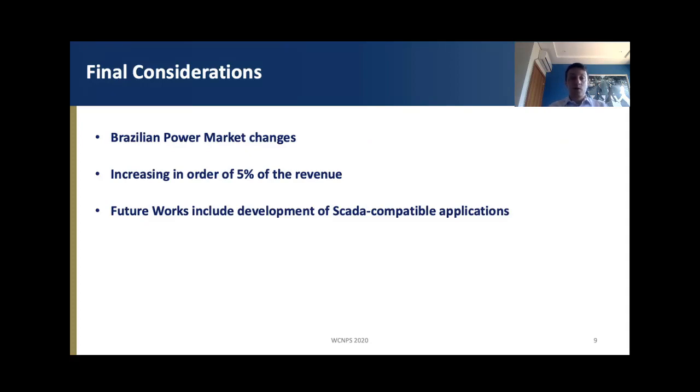So, based on this study that we have made, there are a few power market changes occurring in the Brazilian power system, which can bring some opportunities for raising the revenue of power plants. Using this type of proposition that we made in the paper, we can increase the revenue by as much as 5%, which is considerably significant. And for this to be in operation, we are aiming to make an application that is compatible with a supervisory system, and then we can bring it to the operators.